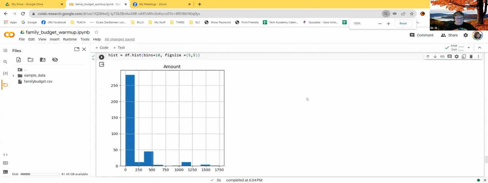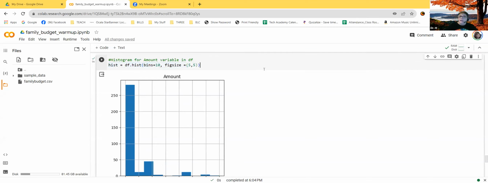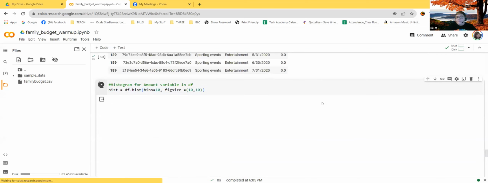When you're displaying the graph, if it's too small, you can make it bigger. Now this happens to be square, so that's why we're changing the numbers to be the same. In some cases, your graph might be wider than taller, so you have to know your graph. You want to be really careful that you don't distort it, so that when someone looks at it, they don't get the wrong idea about your data. So we're going to take it back to 10 comma 10, just because we can. This is how you would change the size of your graph in Python.